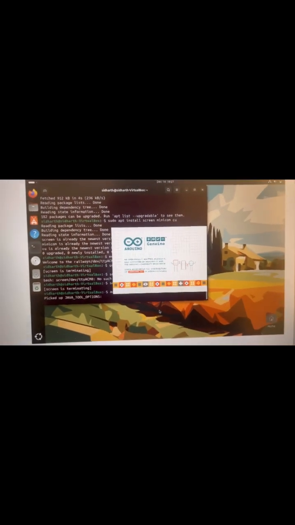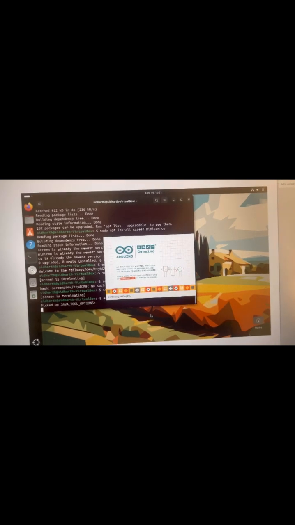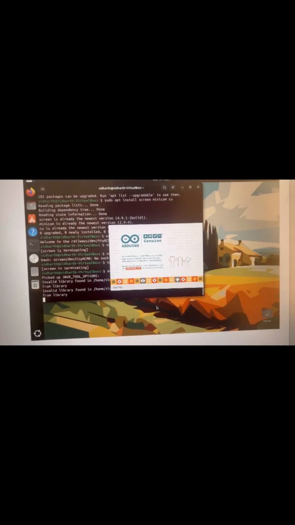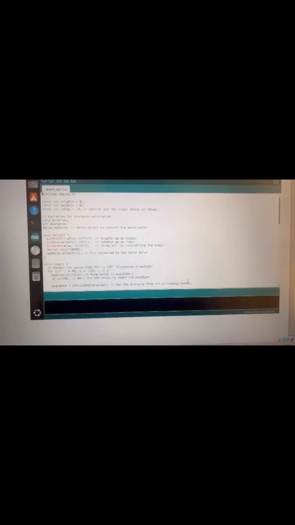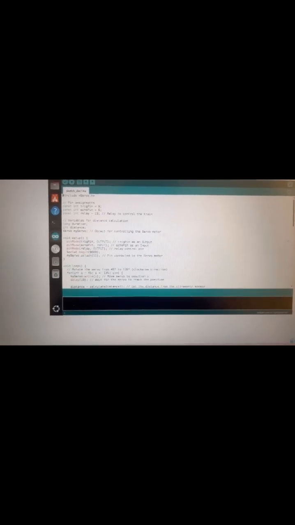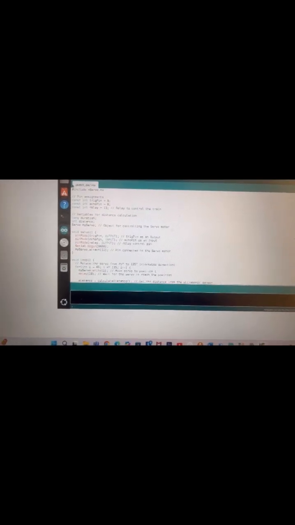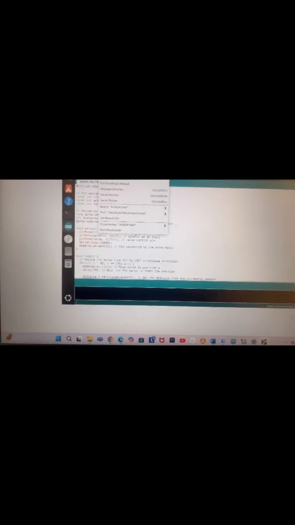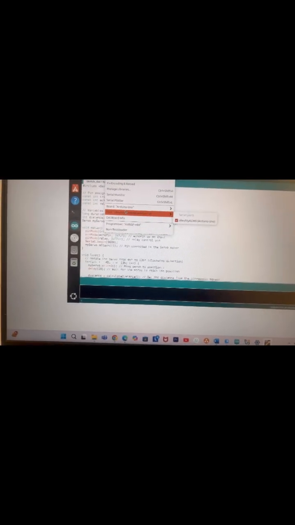Now let's open the Arduino with the help of this. Arduino is opening with the help of the terminal command here. Let's see what happened. The command has been run, and the command you are watching here is already included so that there won't be any coincidences. So let's begin with compiling. Before compiling, we have to check the port also. The port has been successfully inserted, and now let's compile.